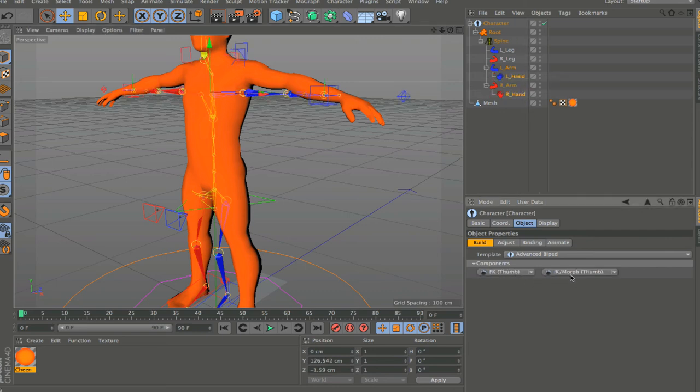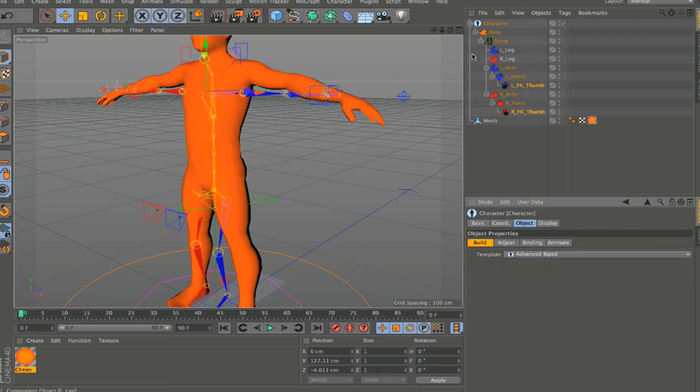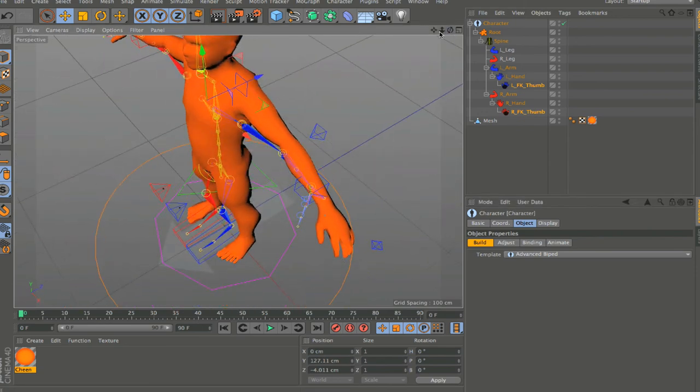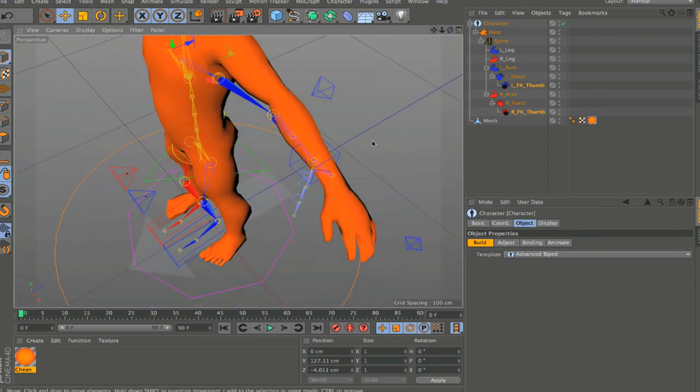And now again I have options for the hand. Do I want a morph rig, or do I want a standard FK rig for these joints? The morph rig would allow you to set up morph targets, much like you would do with a facial rig. In this case, I just want to build a regular FK rig, so I'm again going to press the Command key and build thumbs on both sides. Okay. So again, I'm not worried that this is not matching up to the mesh. We're going to deal with all that when we talk about adjusting the rig.